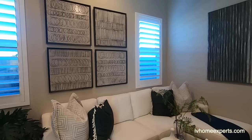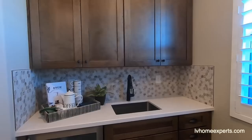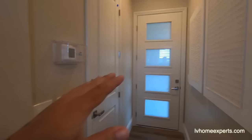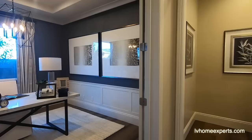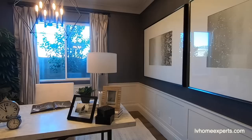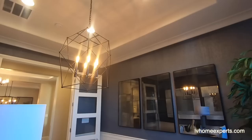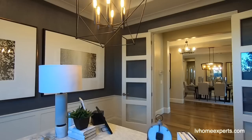Plantation shutters are an upgrade, as are the cabinets and countertops in the casita. A lot of my clients didn't opt for the casita — they took out the whole wall and turned it into a theater room. Here's your office, and you do have an option for a bedroom. It's a little bigger than 12 by 12, and you have a one-foot tray ceiling with French doors, which is really nice.